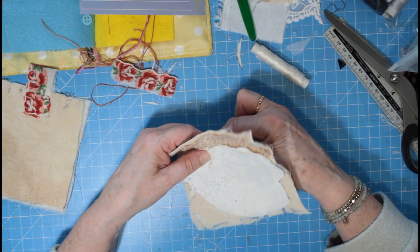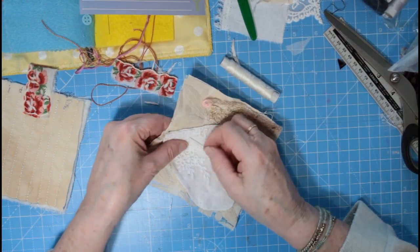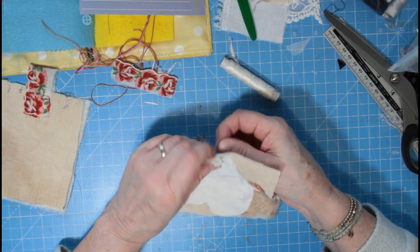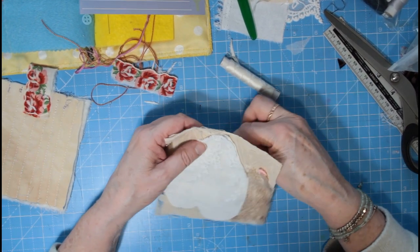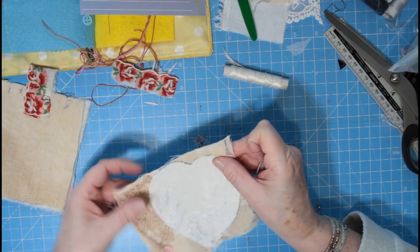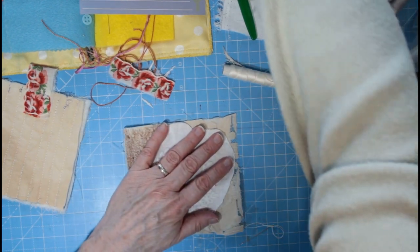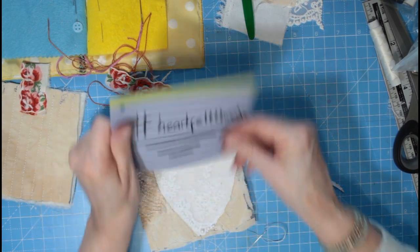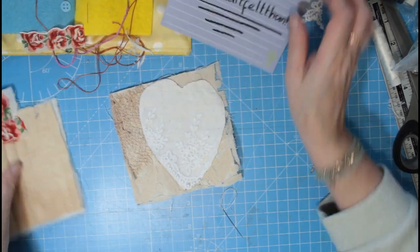There's something quite soothing about doing this stabbing stitch — I don't do it very often, but you can pick up a pace. If you want, you don't have to do any other slow stitching on it — I'm going to, but you don't really have to. Are we securely enough done at that? Let's look — oh, not bad at all. I'll leave it at that.